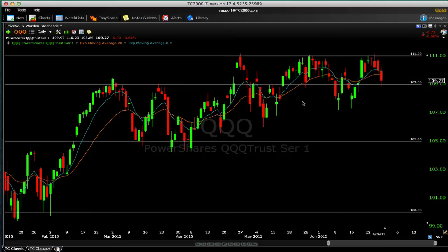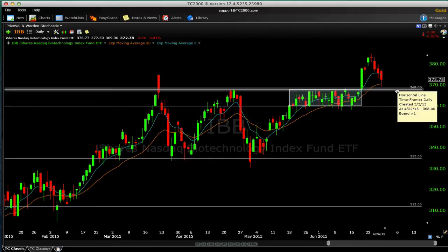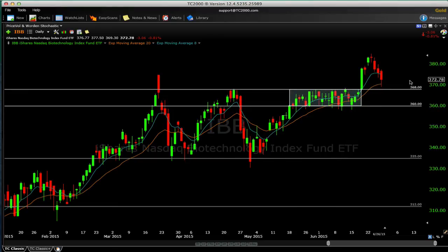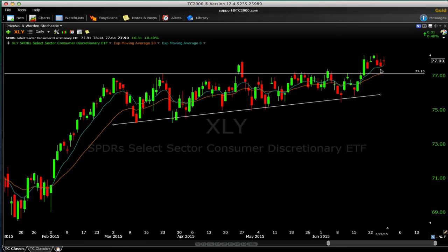Let's look at some of the leading sectors real quick, the lagging sectors, and then we're going to get into some individual trade ideas. So the top 3 bullish sectors that you want to be looking for opportunity, continues to be biotech. Again, we had the nice breakout. We are now on a 3-4 day pullback. Let's see if bulls want to step in here and buy this breakout retest around 368. See the tail here a little bit on Friday. Looks like they're sort of interested. Let's see if they can continue to rally or perhaps continue that bounce into next week.